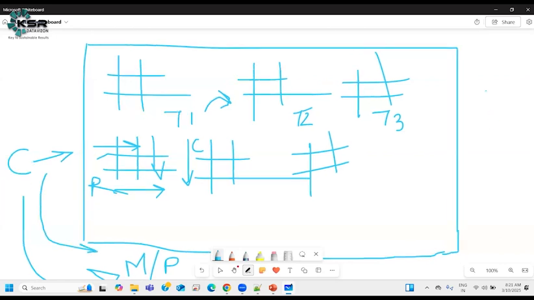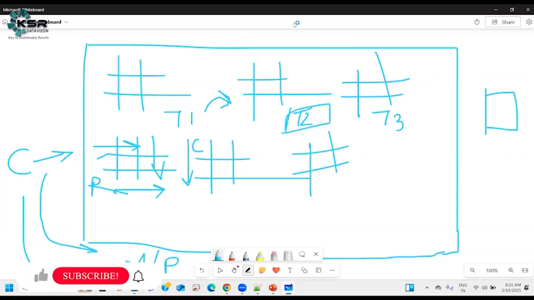So a command is given from the client to the person who is managing. This person will go back to the warehouse in the background. From that warehouse, he will check whether that product is available. If that product is available, he will get that product and place it in this table 2 or rack 2. So there is a way of communication, right? From a client to a person. From that person, he will go back to that warehouse. From that warehouse, he will pick up that product and place it in that specific table or designated area.